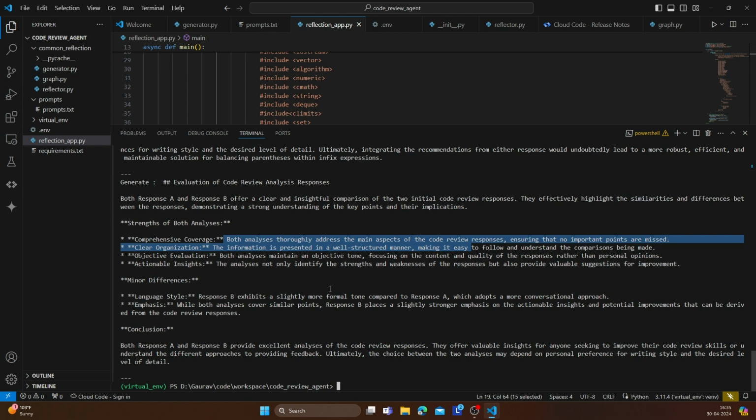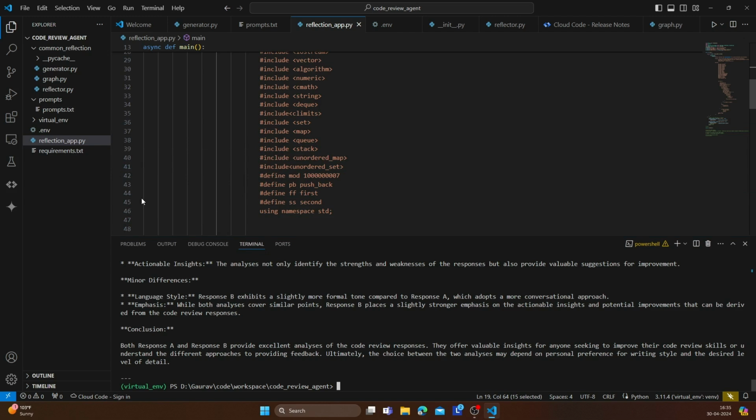There is only one analysis to be done by the feedback provider, and then the code reviewer is supposed to incorporate the feedback and generate the newer version, or iterate over it and generate the newer version of the code review comment document. But looks like this is not well understood by the LLM, which is Gemini 1.5 Pro.